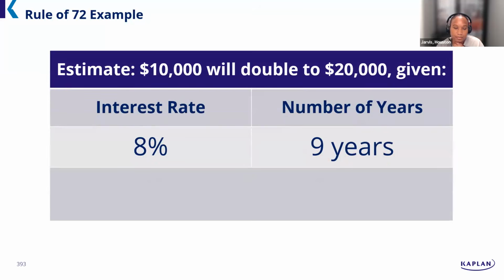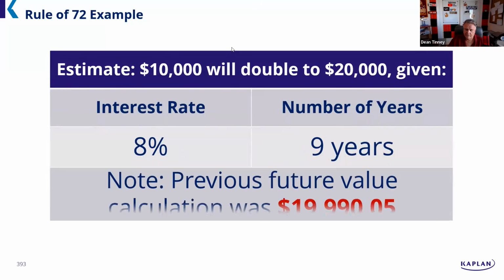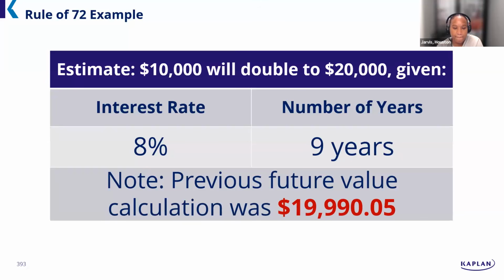But you say, you know what, I can get pretty damn close with this, right? Because I know that it looks like if I took the rule of 72 and divided, I would get pretty damn close. I can take 72 and divide by 9, and I come up with 8%, or I can take 72, divide by 8, and I come up with 9 years. So sometimes it's not transparent that what you're looking at is a rule of 72 question.